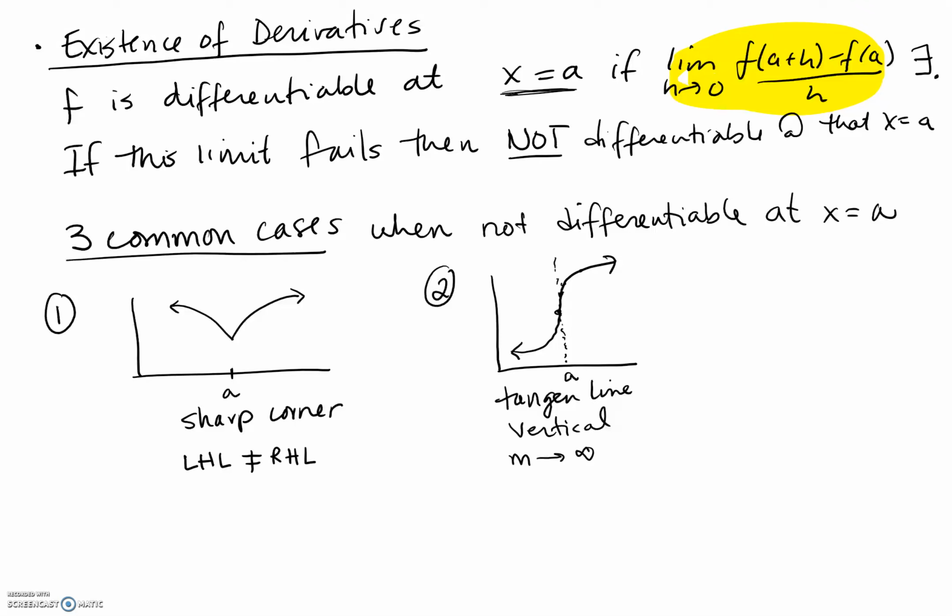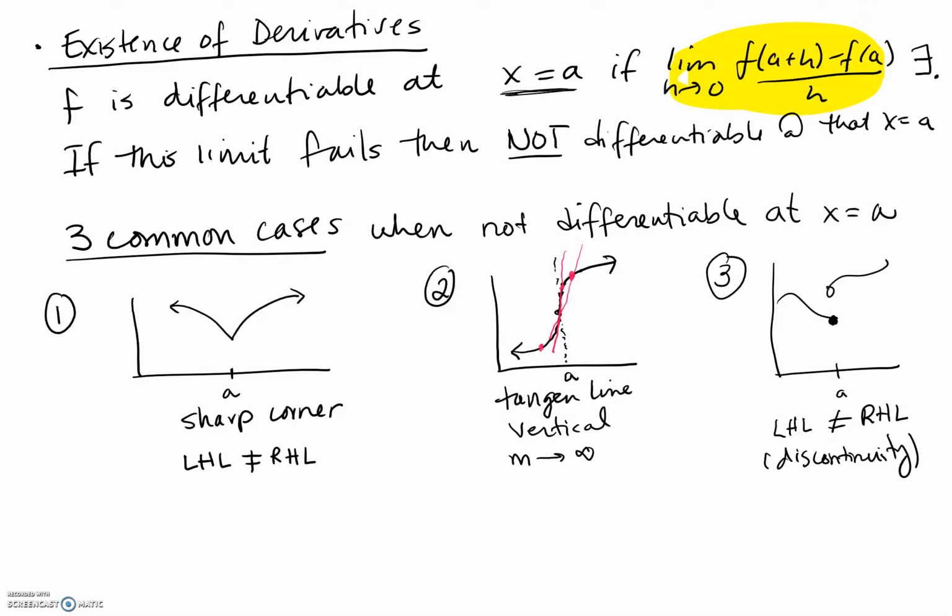So again, why does that happen? Notice if I pick a point here and I move it closer and closer, it's looking more and more vertical. And if I pick a point down here also, move it closer and closer, that tangent line at that point is completely vertical. Remember, that's an undefined slope. And the third case is the obvious case. You could have a graph that's discontinuous. And if it's discontinuous, the derivative is not going to exist at that point because obviously the left-hand limit in this difference quotient in yellow will not equal the right-hand side limit. So the derivative will not exist there because of the discontinuity.